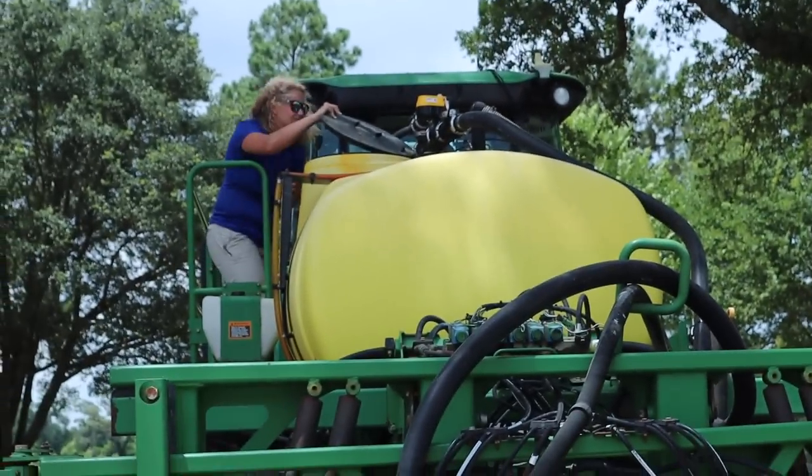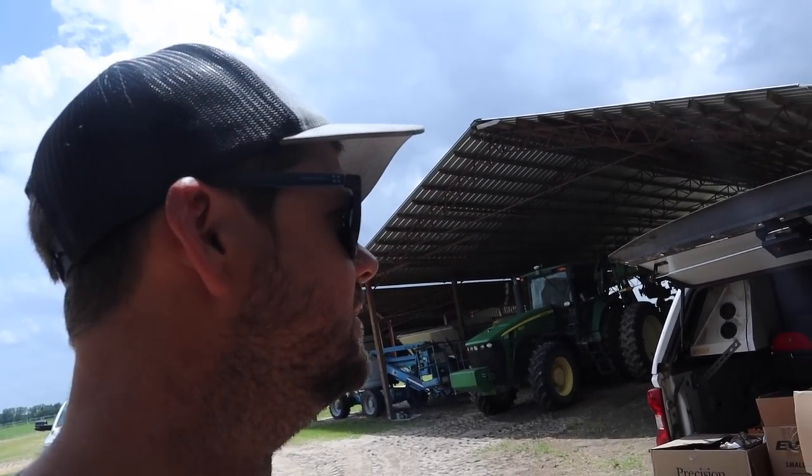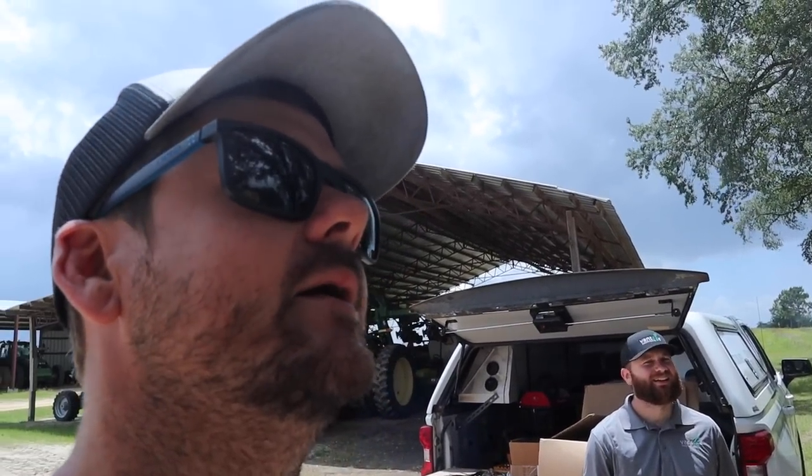Kind of just waiting at this point. Brittany keeps looking in the tank and then back at Travis in the cab, so. Said there's a small squirrel in it. Is that what stopped it up? I believe it was something along those lines. A squirrel? Said there's a squirrel in the tank.